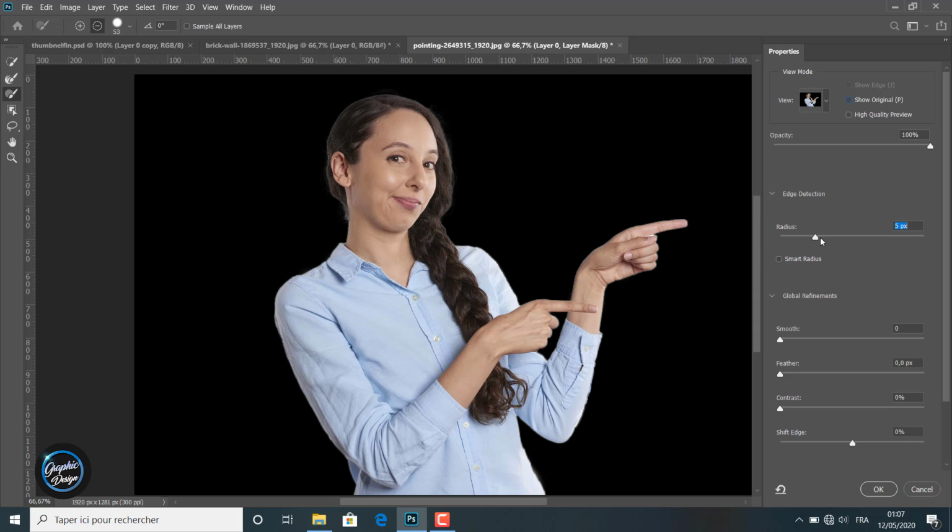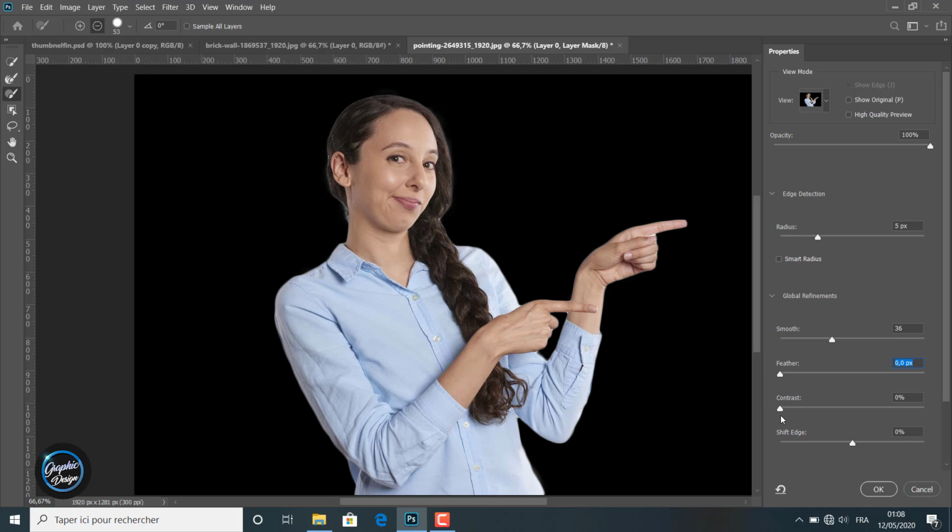Now we can edit the radius, and there is no perfect percentage for all images, but it depends on our case, on the image we have, on the edges we have. So we try to modify the levels here until we have the results we want, the perfect results we want. We can modify the smooth. We always come back to the original image to see the differences we get and if we have good results or not. We can also modify the feather.